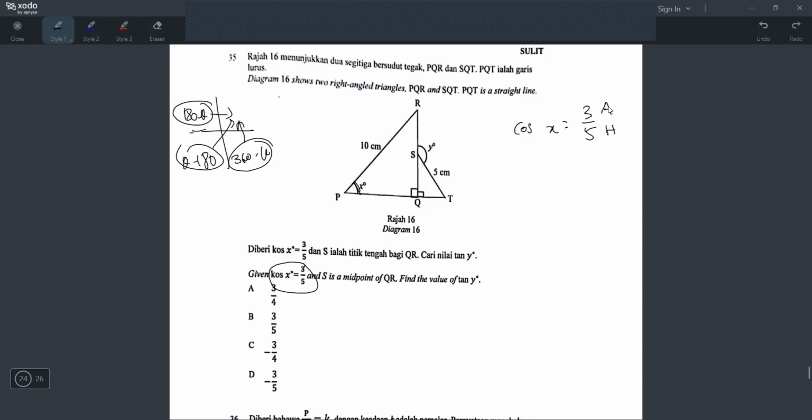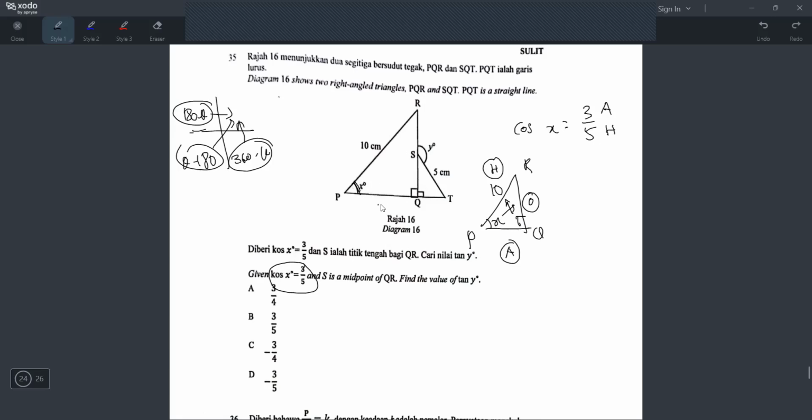So cos x is 3/5. So x is here. Which one is your opposite? Your opposite will be your QR. The S is blocking here, so I'll just draw it again. So this is your x, this is your RQ, this is your 10 cm, this is your P. The side in front of the angle is the opposite. The side in front of the 90 degrees is the hypotenuse. And the remaining one is the adjacent. And they say adjacent is 3.